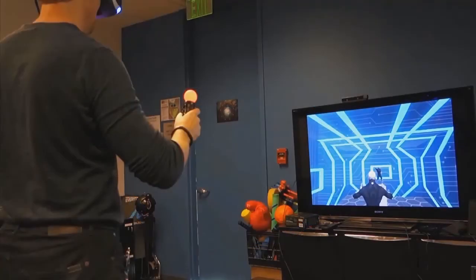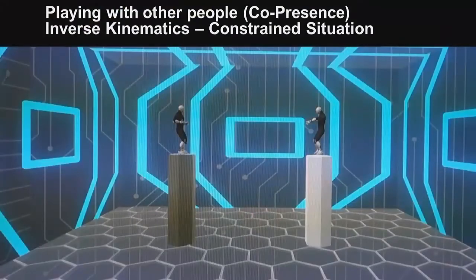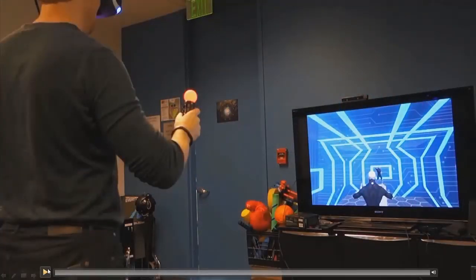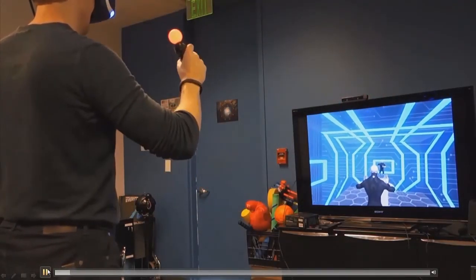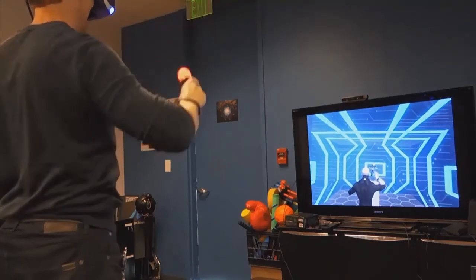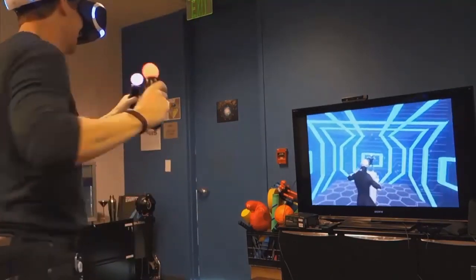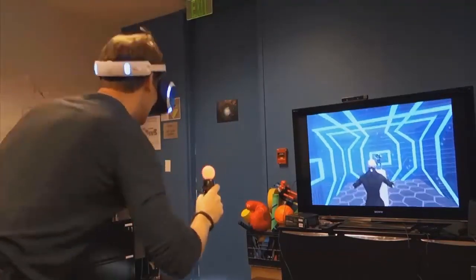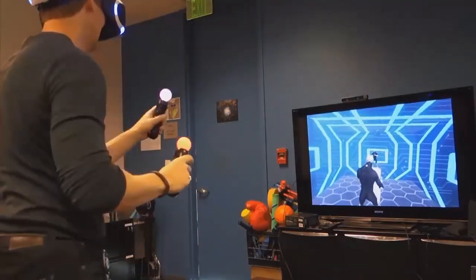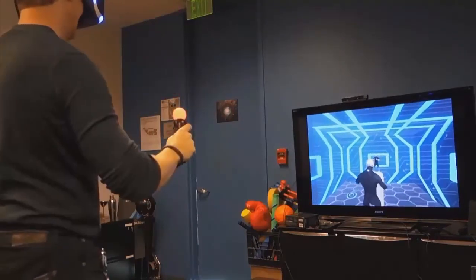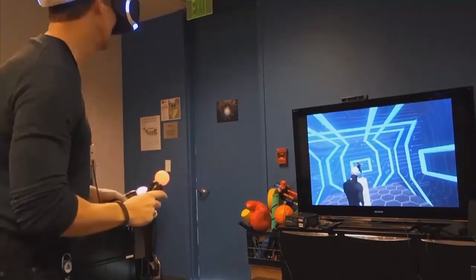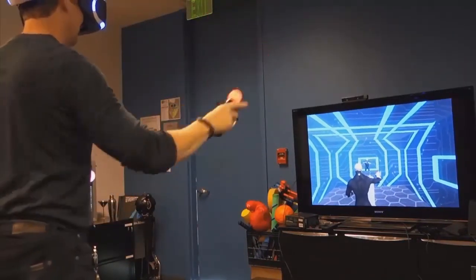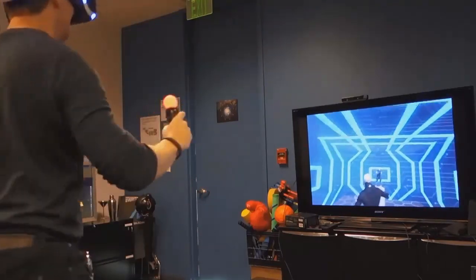So we wanted to try to make that better, so we looked at another experience. I'm going to go through this one a little quicker. This is a two-player experience. We just wanted to make the person look more realistic and be able to be fully represented in that space. So have a full body instead of just these floating hands you often see. And this is a third-person view of the player, and you can switch it to first person, which it'll do here in a second.